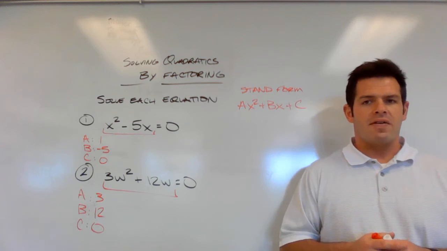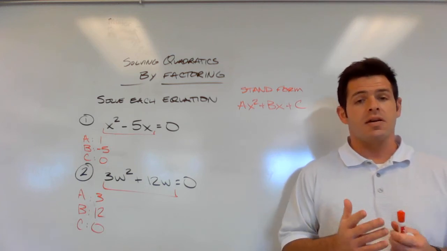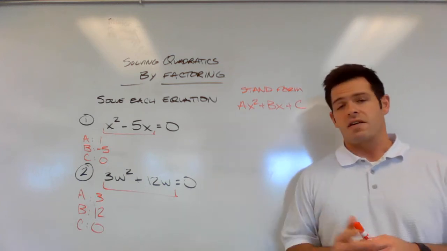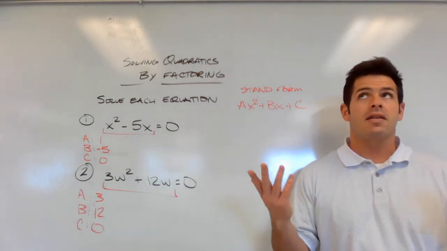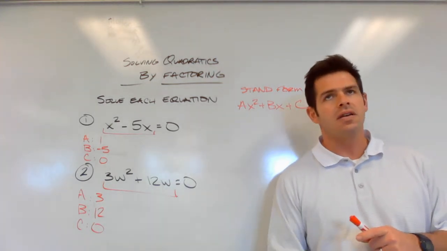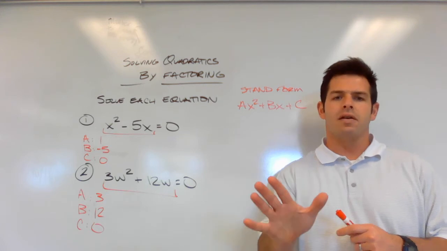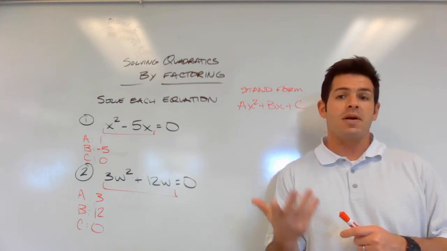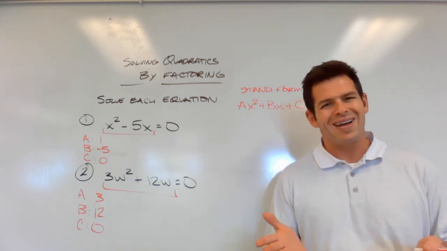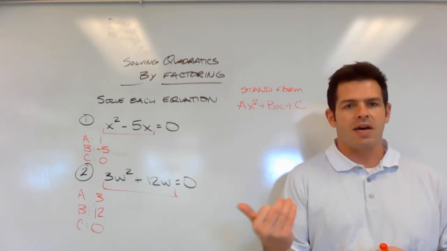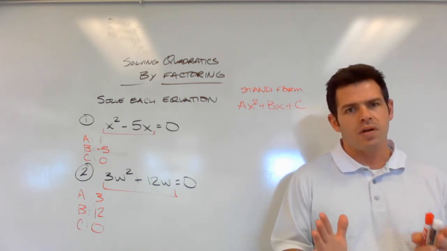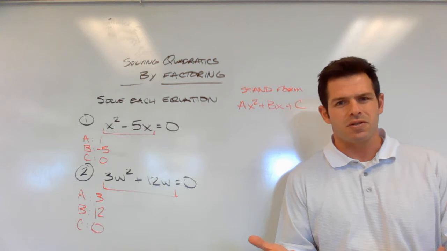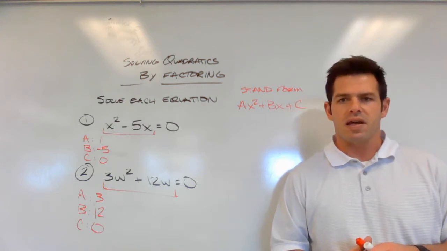For problem number 1, I have x squared minus 5x. So I'll take a look at the coefficients, 1 and negative 5. Is there any number that I can think about that would divide evenly into both of those other than the number 1? And there's not, especially if there's a number 1 as a coefficient. That tells you that you're not going to have a GCF here. We don't include the number 1 as part of that because it really doesn't do anything for us. It just keeps the identity.